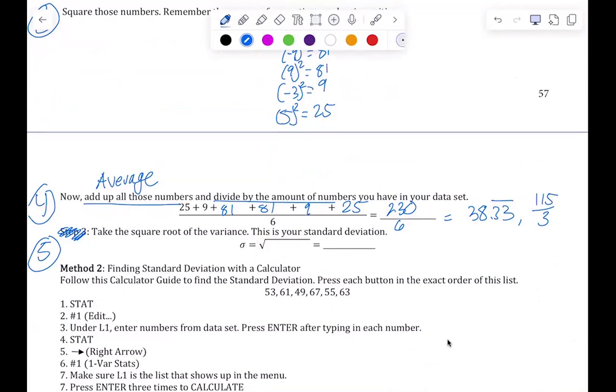do you see kitty corner to the 7? You have an x squared button. Right above it in the blue, you have the square root. So we're going to go second, that x squared to get the square root. And then in our handy dandy calculator, you can either still the fraction or still the decimal. I like the fraction. .19 is going to be our standard deviation. Is that what you guys got?